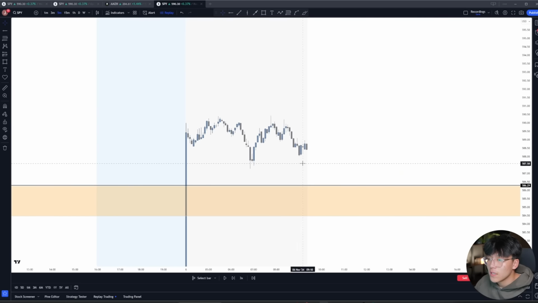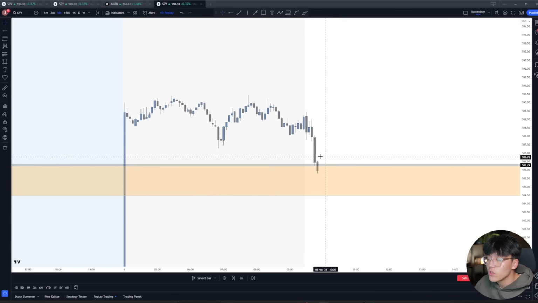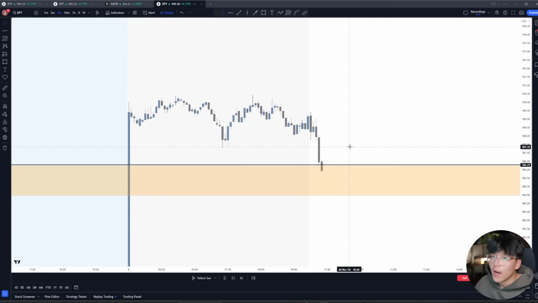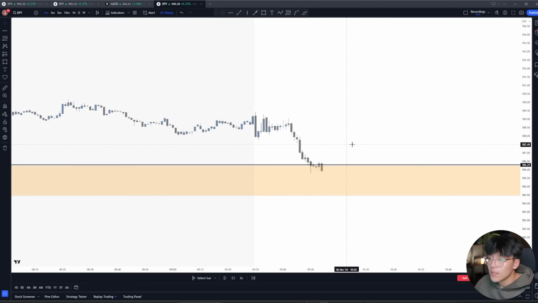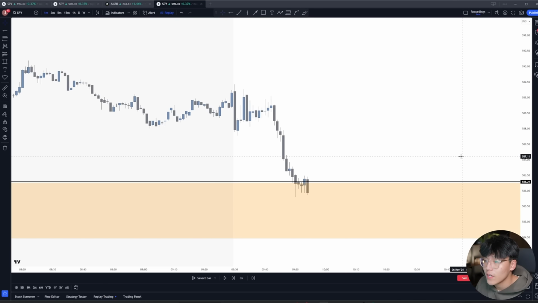As you can see here, as we play out the tape, price is now pulling back down into our key area. So the higher time frame is bullish. We have a 5-minute downtrend. If I go into the 1-minute time frame, you can see we have a 1-minute downtrend as well. So what do we have here? We have a higher time frame macro uptrend, and now we have a micro downtrend on the 1 and 5-minute.